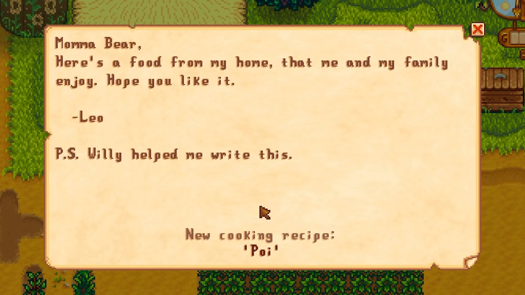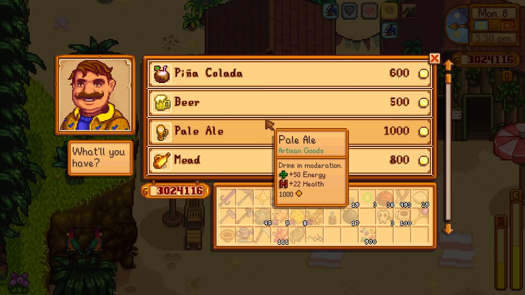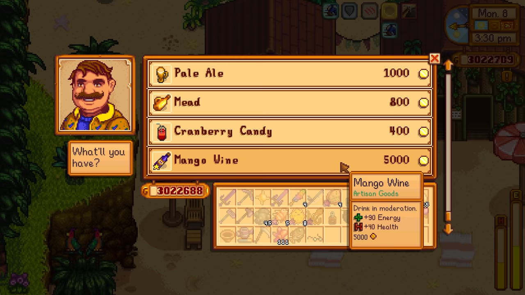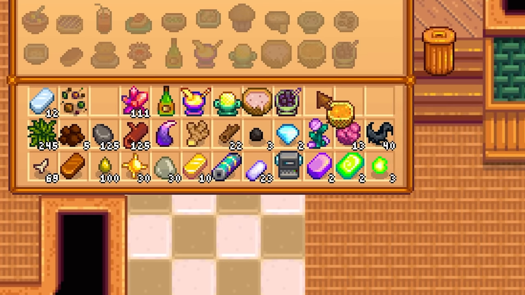Poi takes 4 taro roots, and it's a recipe sent to you in the mail after reaching 3 hearts with Leo. Tropical curry took me a little bit to find out where to get this. Gus can show up at the island resort. I found him there on a Friday and a Monday so far, and he sells the recipe for the tropical curry. You'll need 1 coconut, 1 pineapple, and 1 hot pepper.